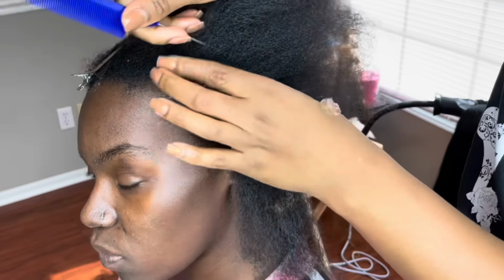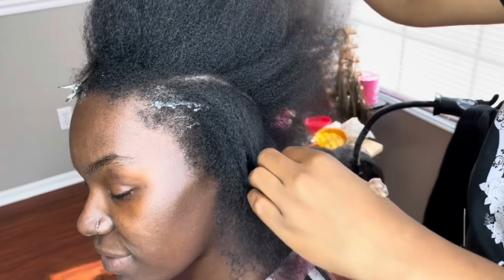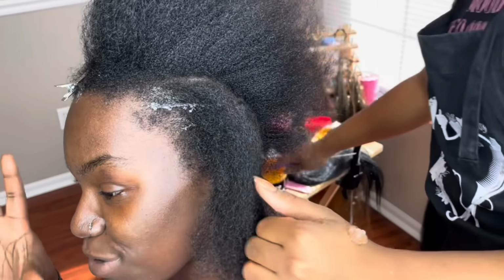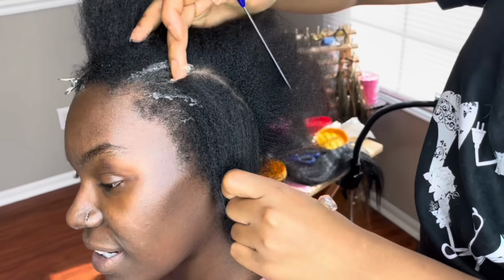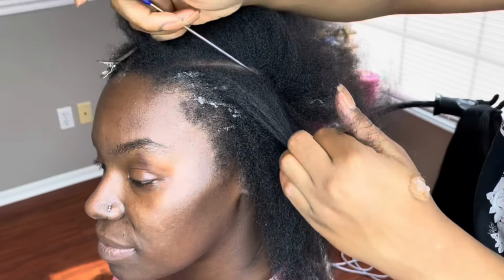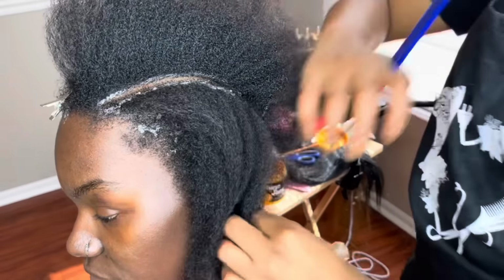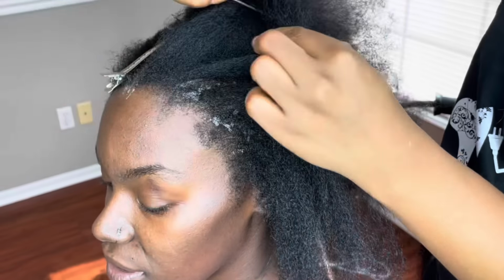For this, you'll be using a lot of product, so you don't need to use the thicker gel, especially since the thicker gels are usually more pricey. You can save your money and just use the Shine and Gem for this part. And I'm just going to continue this all the way through the entire first half.